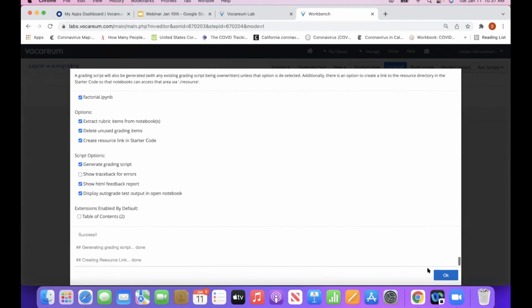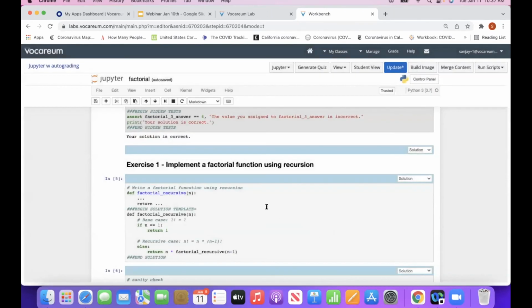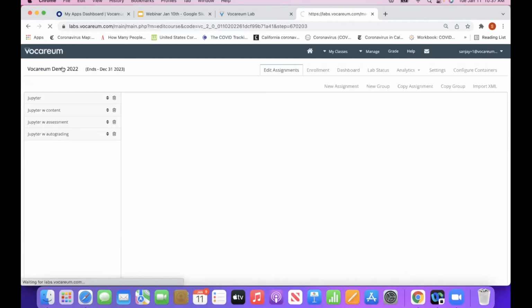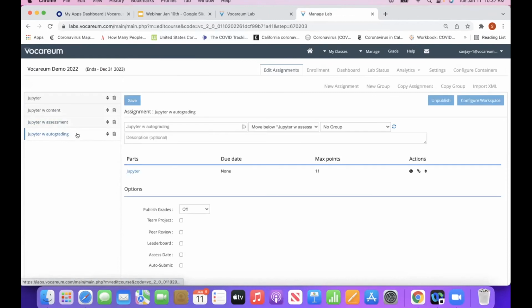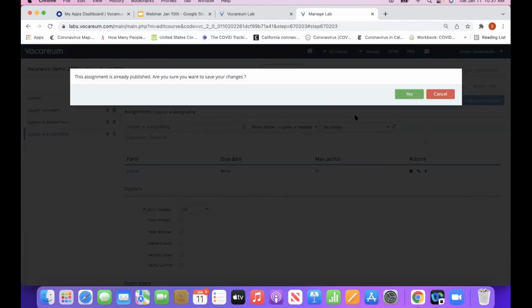And the release essentially extracts this notebook, saves it to the right place, including the starter code, and gets it ready for the learner. And then we'll do an update, which is once again our version of deploy. Now we are ready to publish the notebook to the learner. I see it already published it. Grades publish is off. I'm going to turn it on.